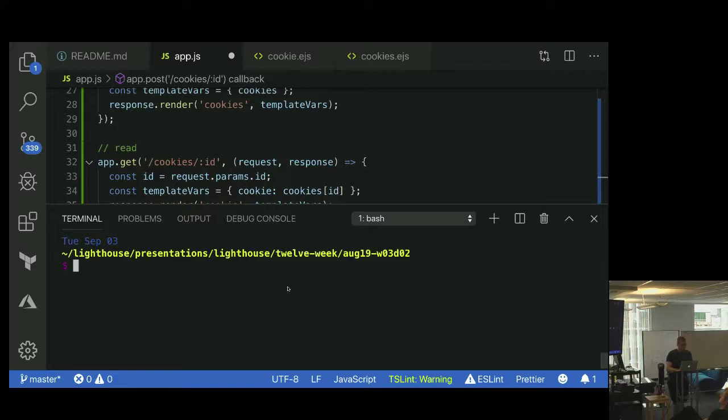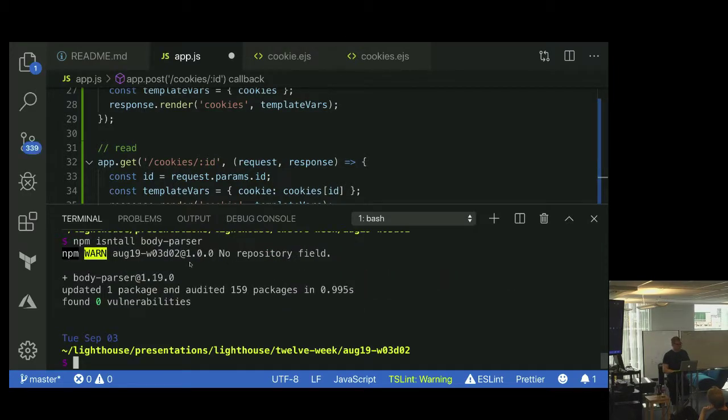Still good? Okay. So we have a couple different options for installing npm packages you may or may not be aware of. We have npm i. Ultimately, we want to bring in the body parser, right? You can use npm i for install. You can use npm install. But my personal favorite, which I hopefully haven't showed you yet, is "isntall". And believe it or not, that's perfectly valid. People were misspelling install so many times in this particular way that they just decided to alias install. And you can type in isntall.